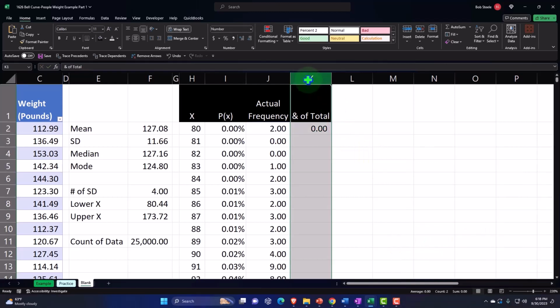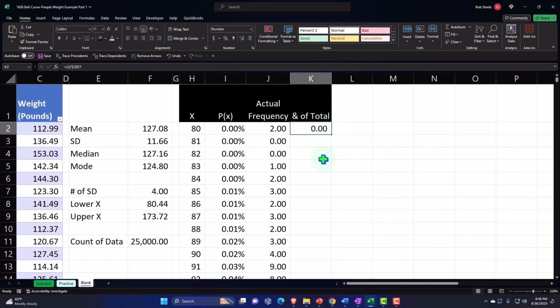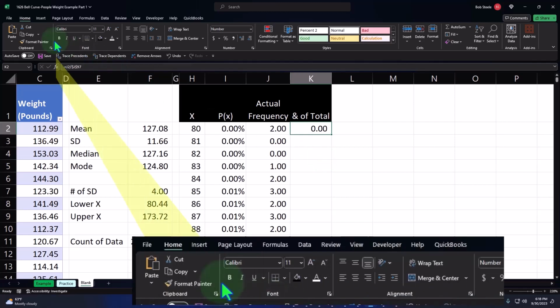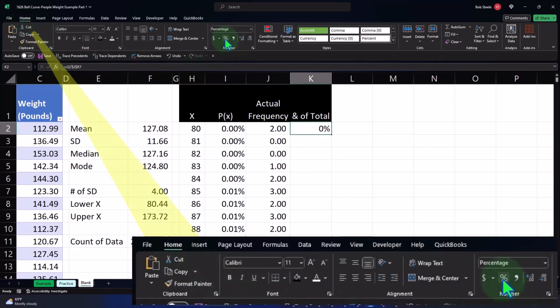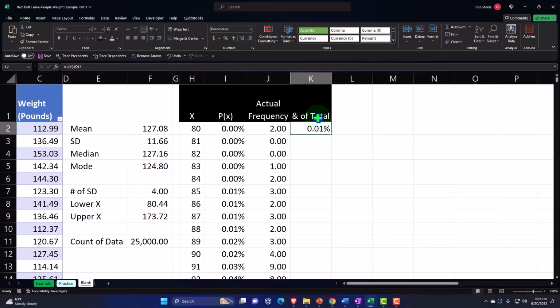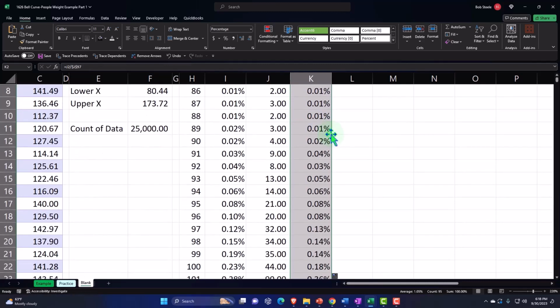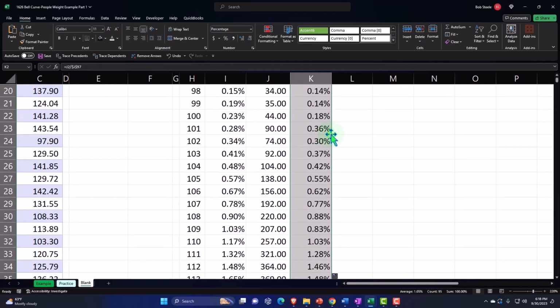I'm going to percentify this whole column, or I could just do this one cell and then copy it down. Home tab, number, percentify so we can recognize it, and then add some decimals, and then double click on the fill handle, and boom, it copies on down.